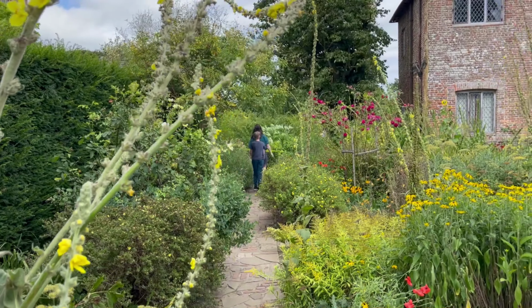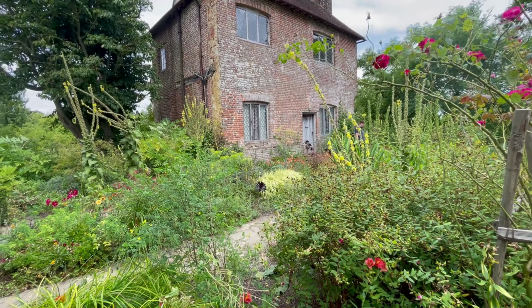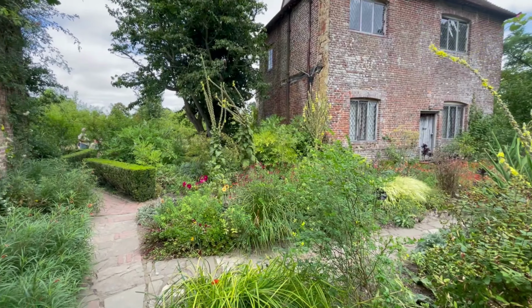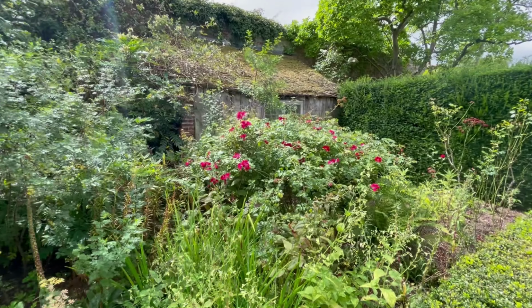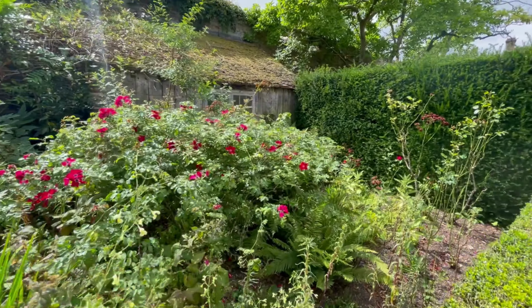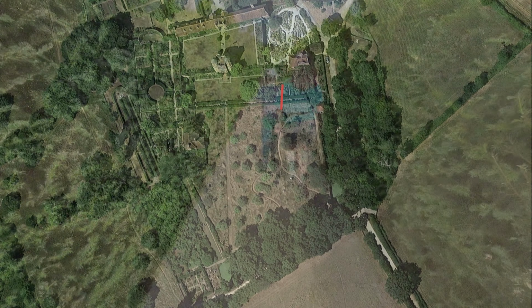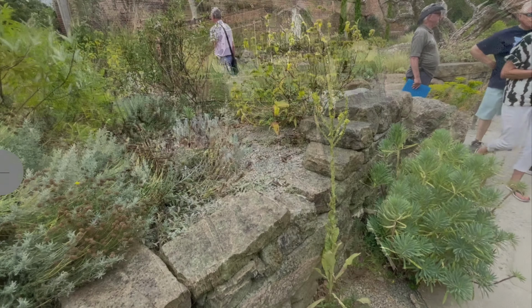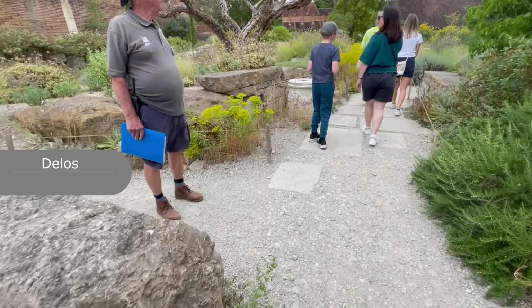Now, originally, when they started this garden, they didn't have huge amounts of money, so Vita, as she was called, actually had to go back out to do writing and make more money to pay for all the garden upgrades. And having bought it in 1930, they opened the gardens up to the public in 1937, just for about 2 days a week. But they became quite a popular garden to visit, and even now today it's a very, very popular, famous garden.